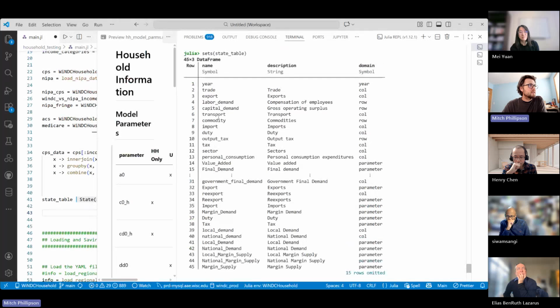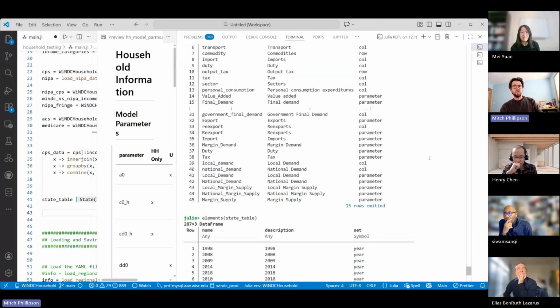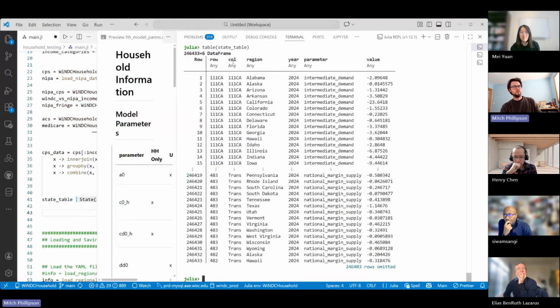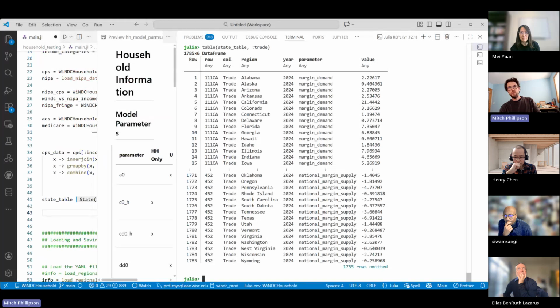If I look at a set like trade, that's the name of the set and then the description. It tells me which column it lives in, and that column is in the table right here. So if I did this with trade, it knows that it's going to look at the sets. It's going to know what column it has to use. Then it's going to look at the elements. It's going to pull out the ones, and it's just going to extract those from the correct column. So it's kind of doing a little bit of intelligence on the back end.